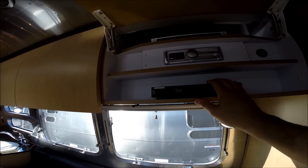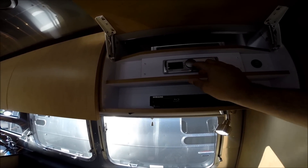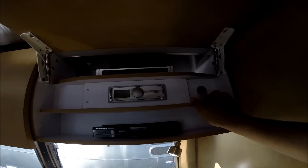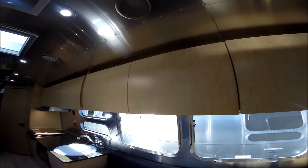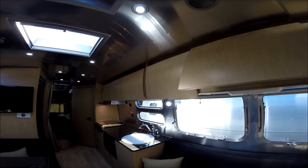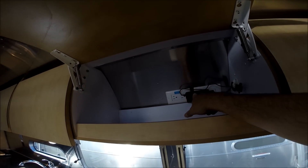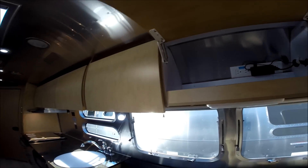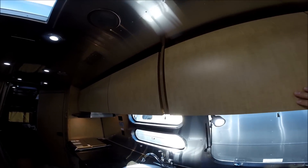Blu-ray players play CDs and DVDs. We have a stereo head unit, USB charge ports, and a TV switch box. There are three TVs in this trailer — comes standard with two and there's one optional one for the bunk. Another inverter outlet or regular outlet. A lot of overhead roof locker storage all the way down into the kitchen area. Two more directional reading lights. Two more 30-inch windows.